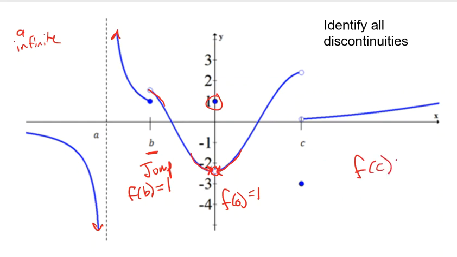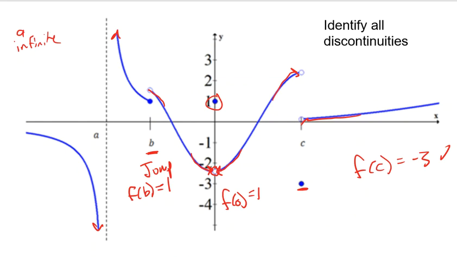And here's another discontinuity at C. Once again, there is a point at C. There's a clear point right here. It looks to be at 3, so that's a good thing. But the left side of C is way up here at 2.5. The right side of C is down here at 0. Well, everything's off at C, right? So the left-hand side's way up, the right-hand side's down at 0, and the point is completely somewhere else. So that's actually a combination of a jump discontinuity and a removable discontinuity. A really weird one there.